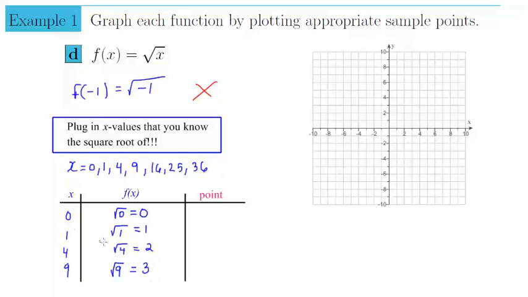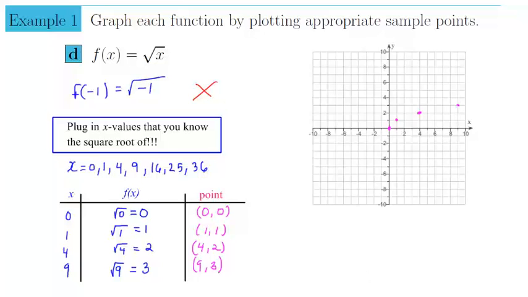So this is a good amount of sample points. This will give me the general shape of the graph. So let me write out the points here and then plot them. Okay, so we have (0, 0), (1, 1), (4, 2), (9, 3). Let's put those on our XY grid. The first point (0, 0), that's right at the origin. Then (1, 1). Then we jump all the way to (4, 2). And finally we have a point at (9, 3), which is right here.